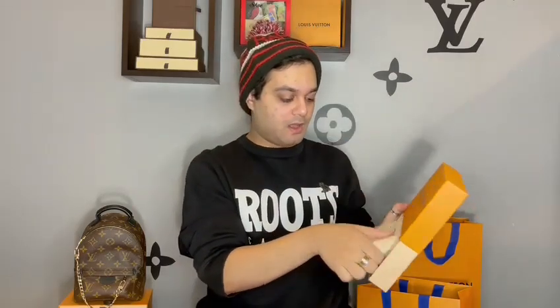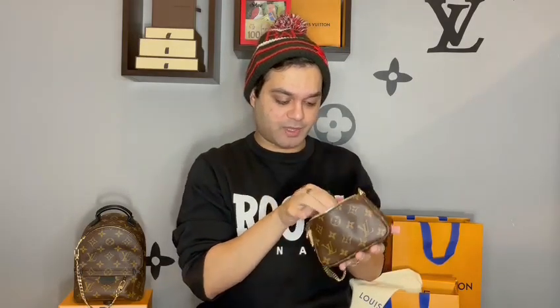Opening it up, this is the box it came with, and this is the dust bag. This is the mini pochette in the monogram. Like my other videos — this one is made in Spain. It has the Vachetta tab, and then the gold chain that goes along with it, as well as the two textile cards inside. The date code for this one is UB4290. All the mini pochettes are made of coated fabric and cowhide leather trim. One thing I found pretty interesting is they actually stuffed it with paper this time — I've never had them stuff it before.